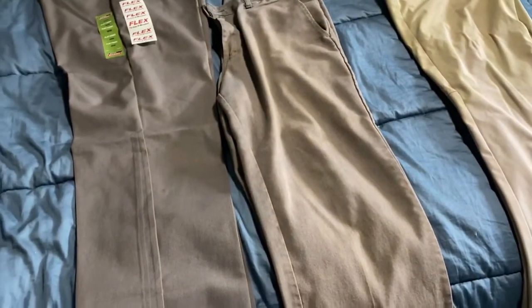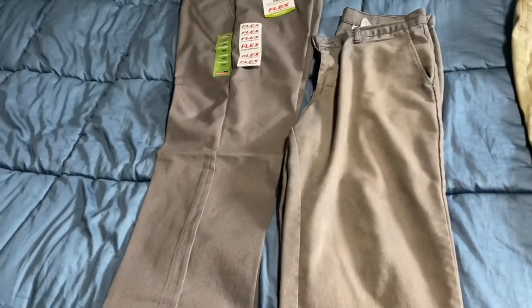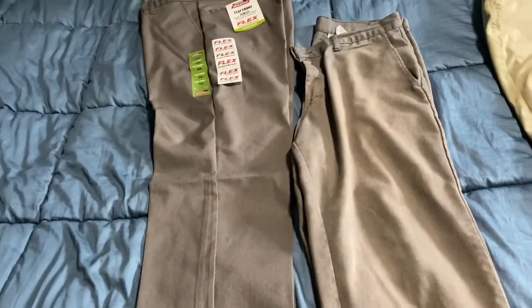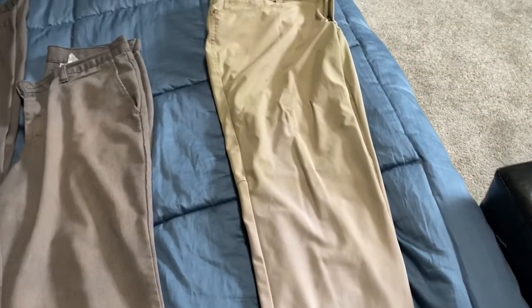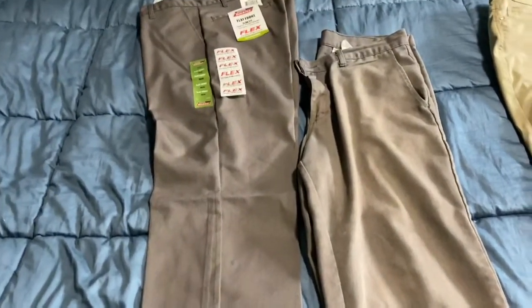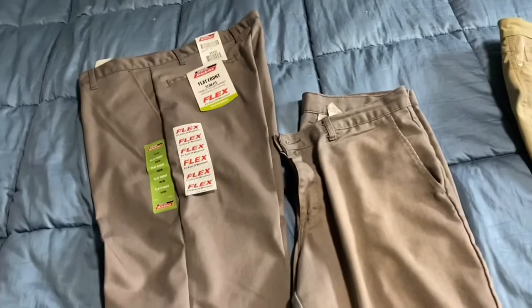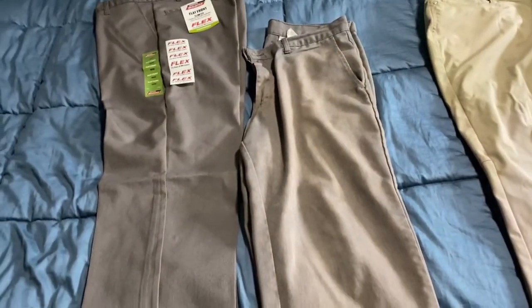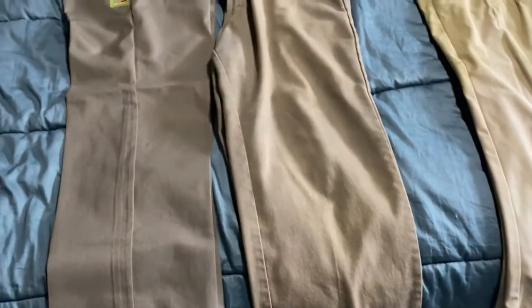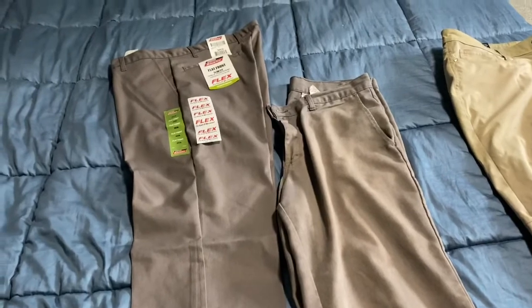One of the reasons I use gray — I think it looks better with the blue uniform, and it doesn't look as dirty. If you're out running a turbo nozzle on a retaining wall and you get any dirt on khaki, you automatically just look trashy. The gray hides dirt a lot better — I can wipe them down with a rag and they do really well hiding dirt. And of course the main thing is they handle bleach pretty well. I hope this is helpful for anyone looking for bleach-resistant or pressure-washing pants. It's been trial and error for me and there might be better options out there — if you have them, drop it in the comments. Hope you all have a great day!